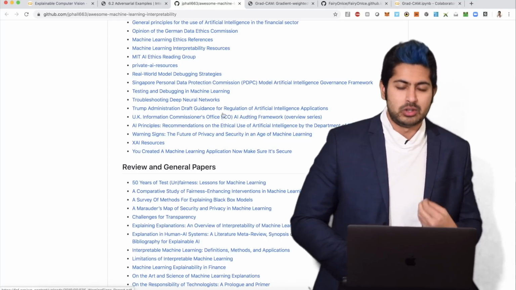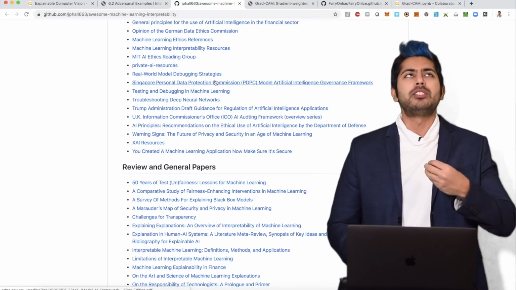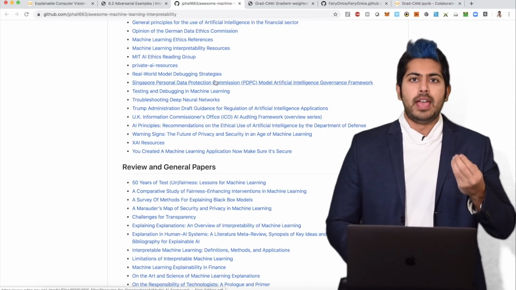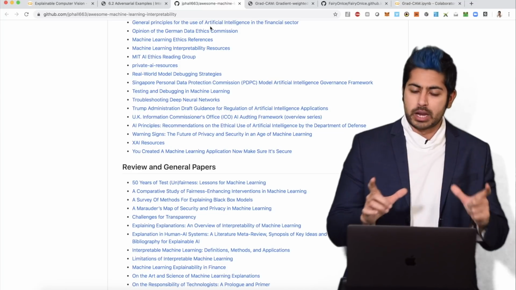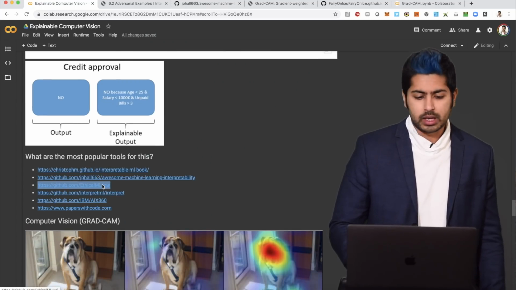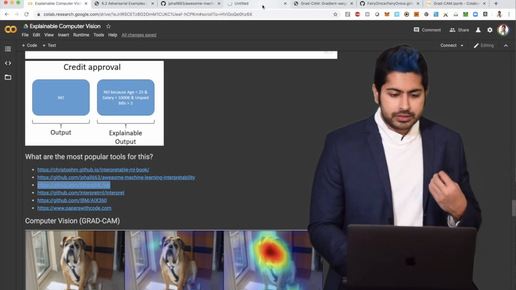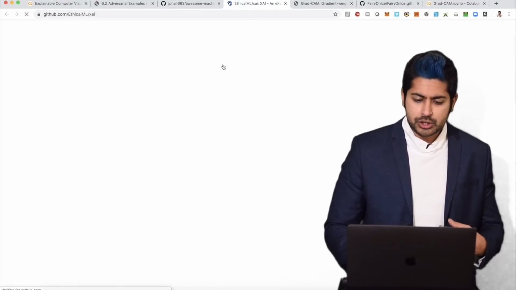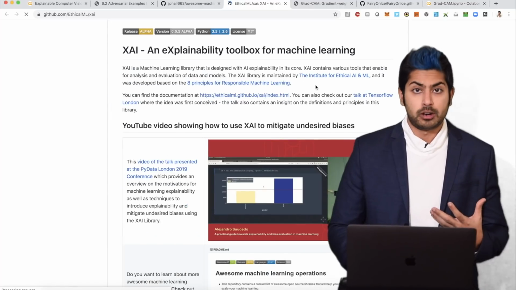What constitutes explainability? What is worthy? What is considered a worthy explanation? And there's a little bit of a gray area there. So that's why it's interesting, but there's not as much interest. But hopefully we can change that. We should change that together.